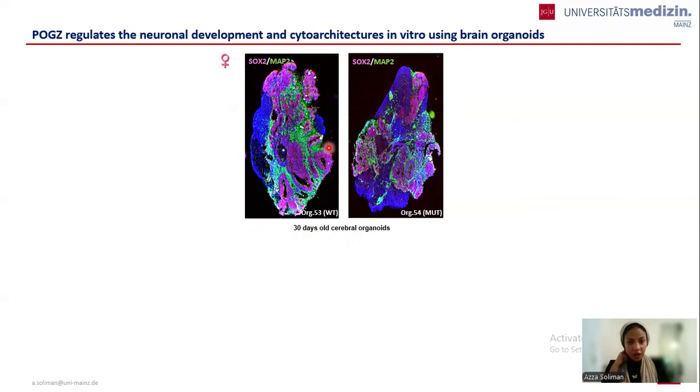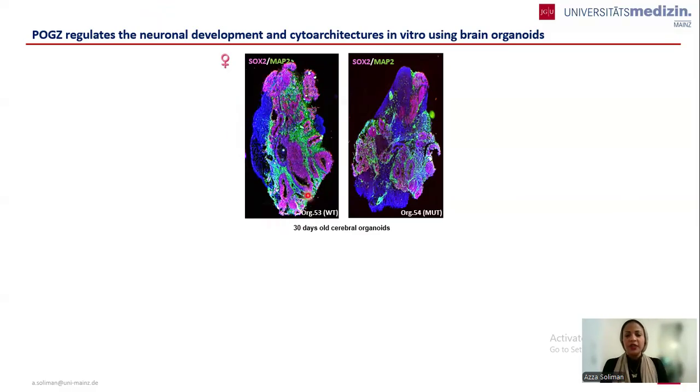And what you can see here is the staining: SOX2 positive in pink, which is a marker for the MBCs, the neuroprogenitor cells, and MAP2 in green, which is a marker for the mature neurons. What you see here, what is supposed to be a circle, is a ventricular-like structure where the MBC, the pink cells, should differentiate and mature to become mature neurons, and then migrate from inside the ventricular-like structure to the surrounding outside, and become MAP2 positive cells.